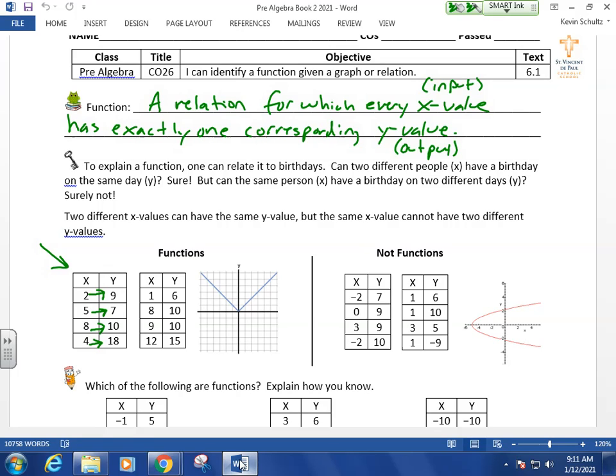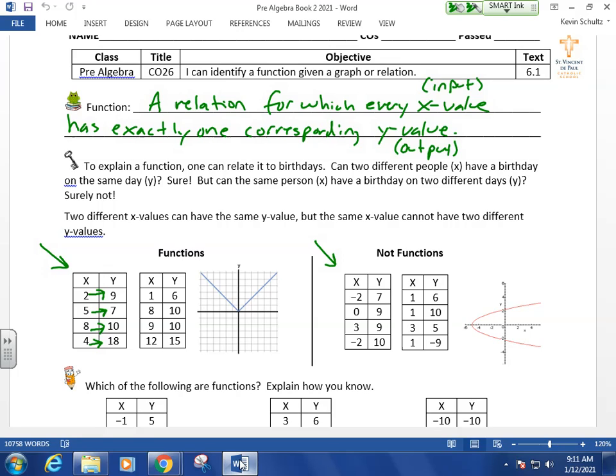Which is not the same as an example of an xy table that's not a function. What's different about the xy table, this function table here, in the not function section versus the one that is here, Aiden? The x's and the y's do not have exactly one on the non-functions. What do you mean by that? Like there's 9 repeated in the y section and -2 repeated in the x section. Okay, and the only one that we care about to determine a function is that x column, right? Because it only says which every x value has exactly one corresponding y.